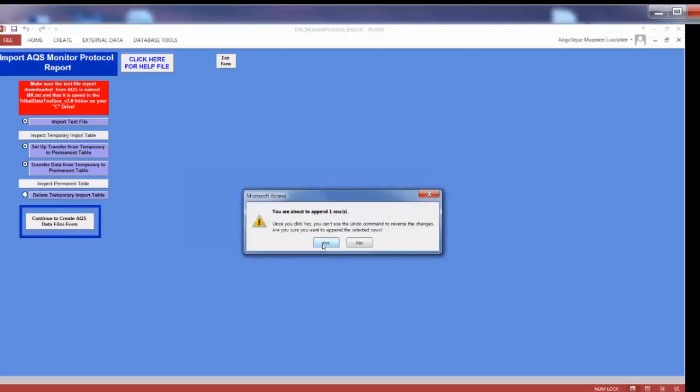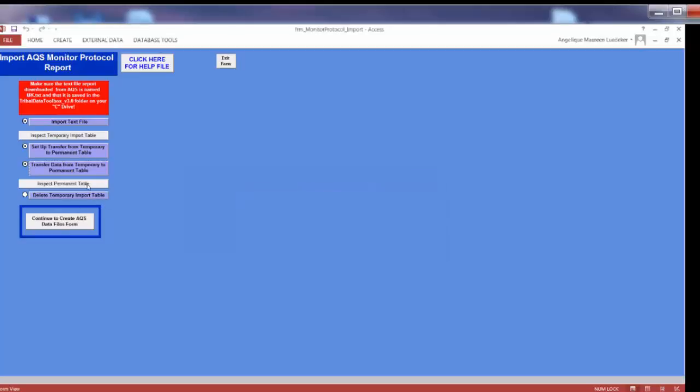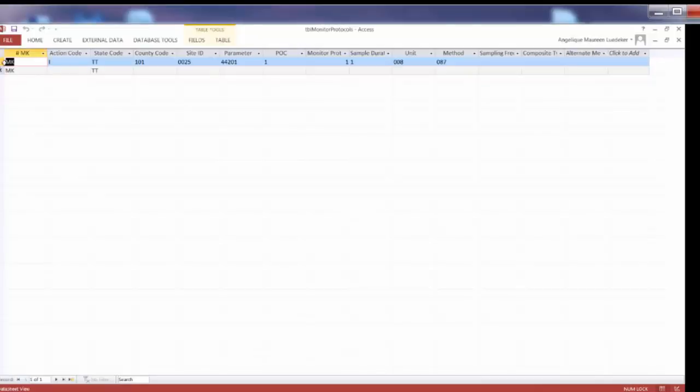So I click yes. And now we're going to look at the permanent table, which is the permanent home of the monitor protocol data. Okay. So yeah, there's 1 record. This looked a little strange to me, but this is only because this would be for a new record. See how there's that little asterisk here? That means that this is a new record, but there is only 1 record actually with data in this file, and that's on the left-hand side of the screen. It says 1 of 1, which is what you want because that matches what was in my mk.txt file.